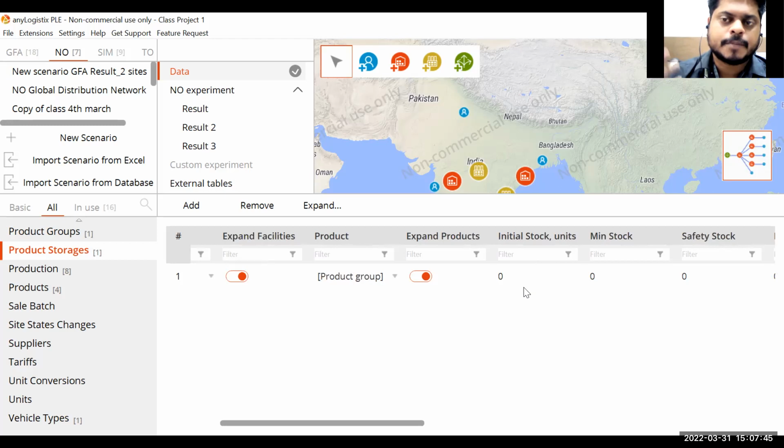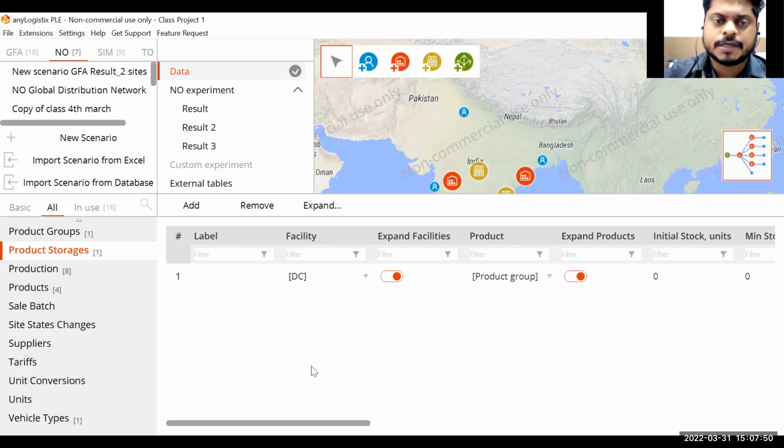That means anytime a demand is coming to the warehouse, which is the distribution center, DC, because product storage is happening at the distribution center. If I'm not keeping any unit at the start of the simulation, or the start of the network optimization, the distribution center does not have any initial stock. It will directly ask the factory to produce and send the required quantity.